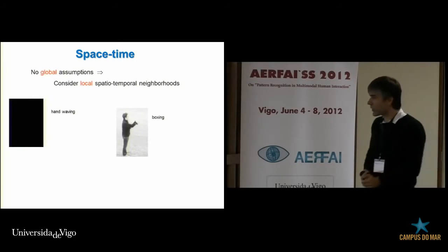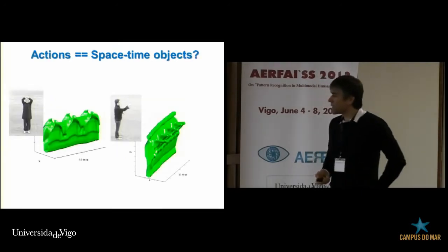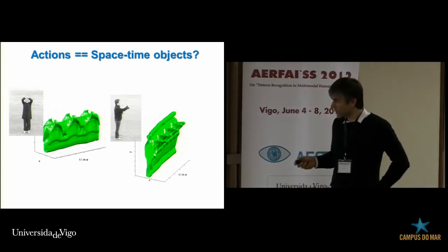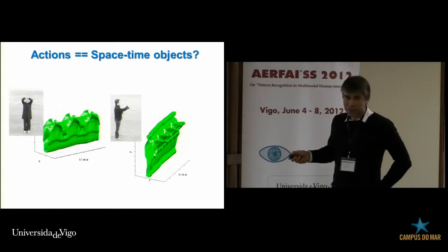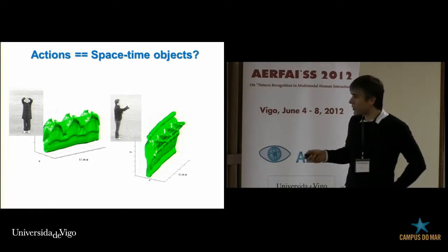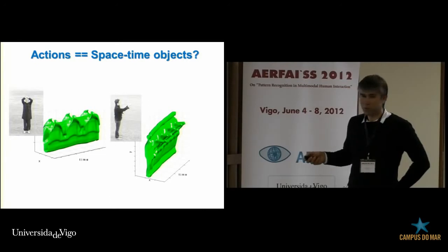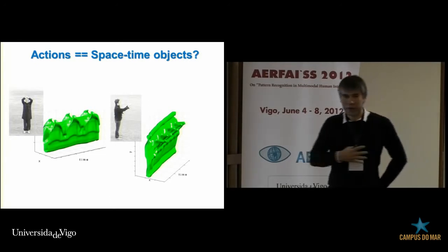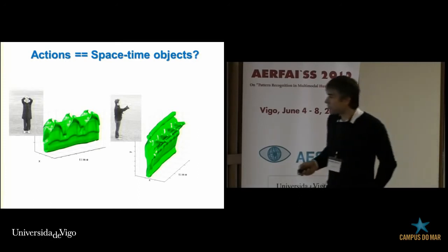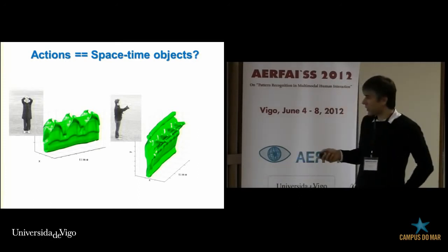This is for illustrative reasons. If you just look at these simple sequences and take a space-time cut on them, again, this is not the data which we are going to analyze. This is just to visualize how the data looks if we put a threshold surface around the silhouette and stack the silhouettes in time. So that's how it looks.